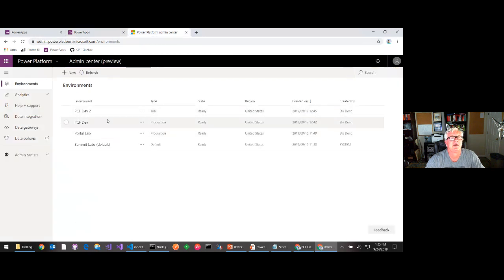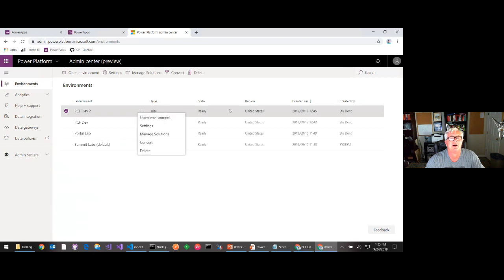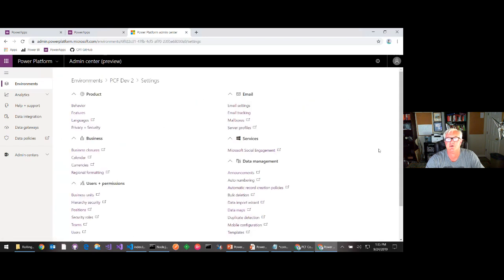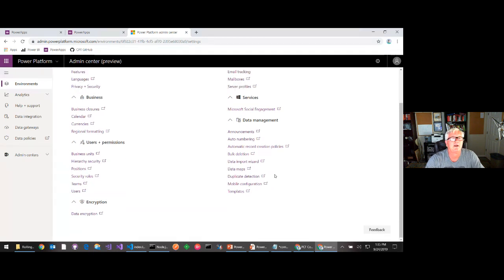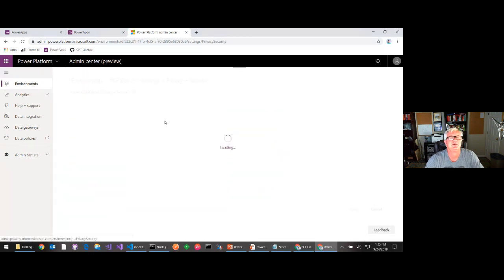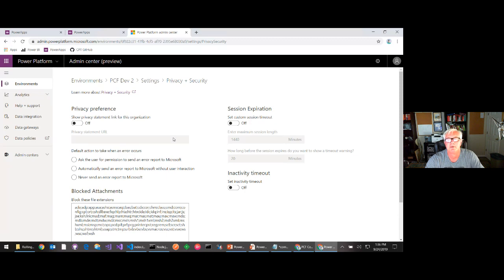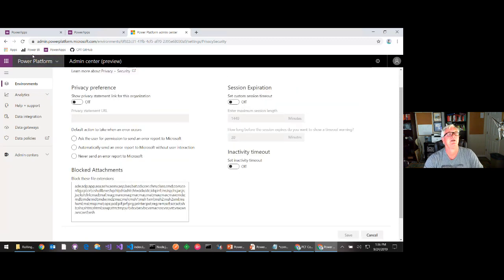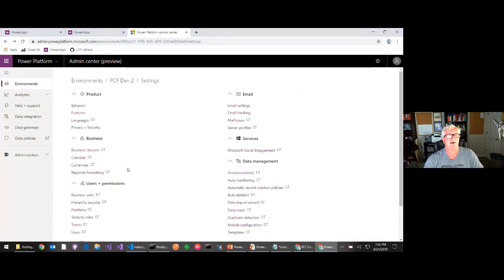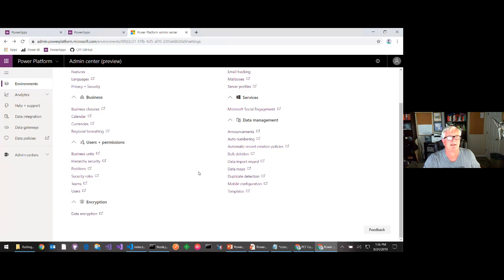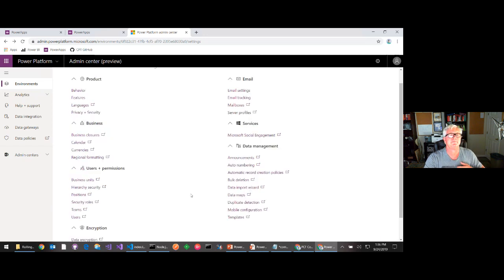Back here, it's now found those. So let's go into Dev2, into settings. And then what I'm able to do is under security and privacy. Let's see, now I'm wondering if I'm at the right place here. I've already set this, but I set it a couple days ago, so I'm trying to remember exactly where we go inside here. But basically, there's something where there is a switch.